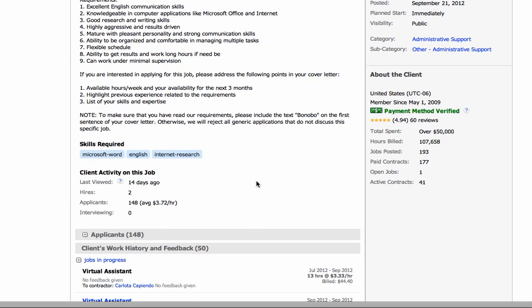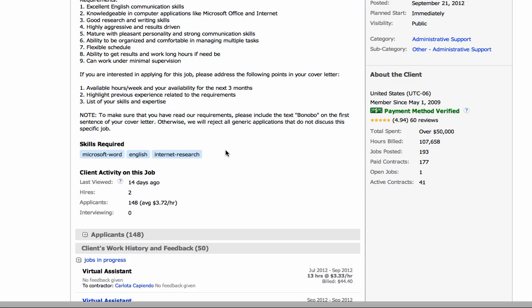The last thing that you want to look at as you are taking notes on the listing is what skills they list as required. Now, these skills are like tags, so everyone is using the exact same skills to tag similar job descriptions. So let's make sure you can tag it with as many skills as are relevant to your job, because the more skills that you tag it with, the more likely you are to get applicants to find your job description. So put those in your notes too.